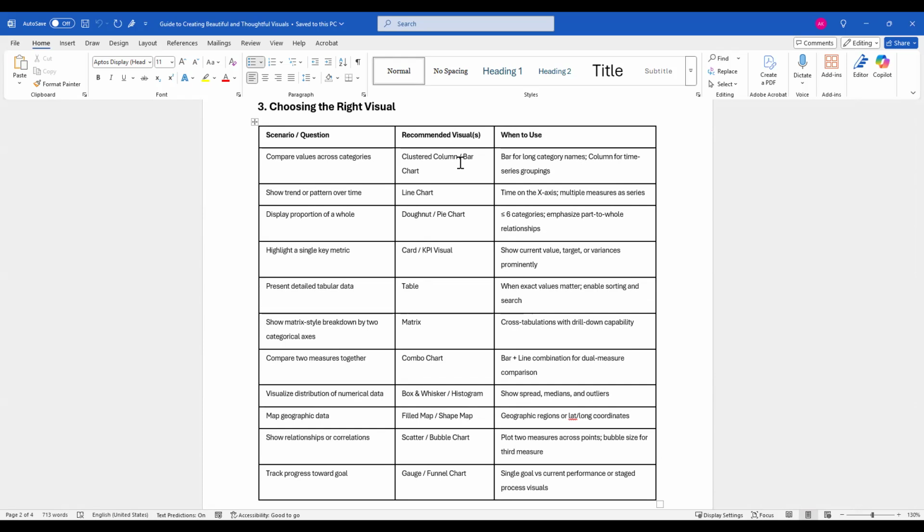When the category name is short, say if we are showing years like 2020, 2021, 2022, the length of it is not big, so you can use the column chart, which is vertical.